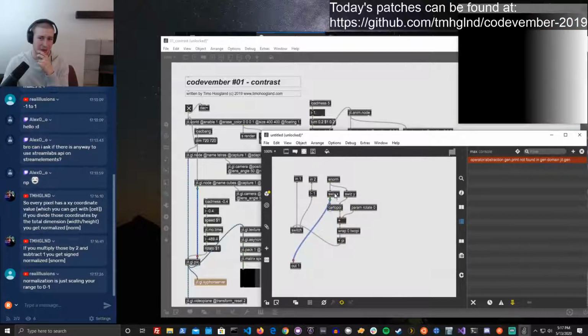And so as we move from left to right, in other words, for each pixel along the x-axis of the image, we're going to have a value between 0 and 1 that increases from left to right as we go across.